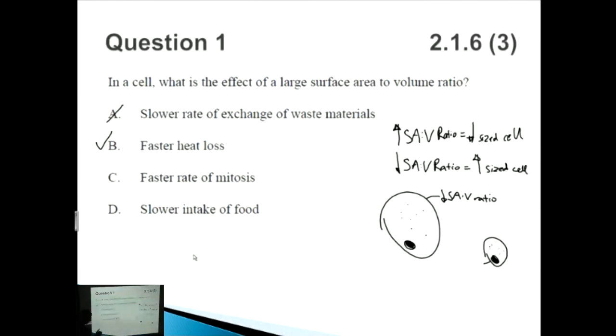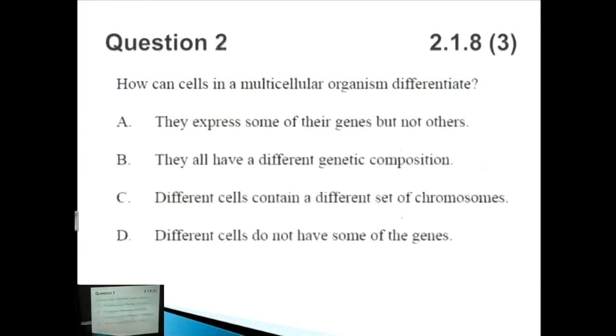Faster rate of mitosis - answers that are red herrings, this is definitely a red herring. It's got nothing to do with mitosis, so let's ignore that one. A slower intake of food - no, it would be a faster intake of food as molecules could diffuse straight in at a faster rate. Therefore, it's B.